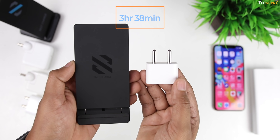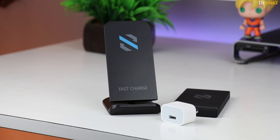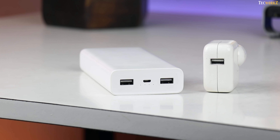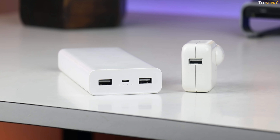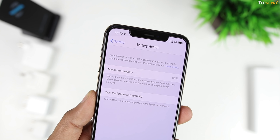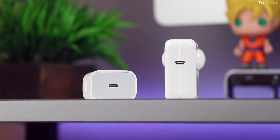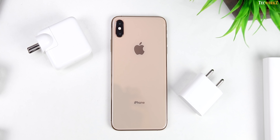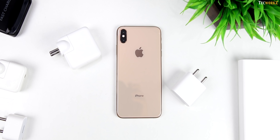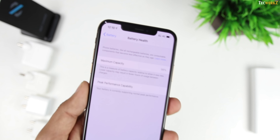The 5W charger and 7.5W wireless charging would take a little over 3 hours 30 minutes to charge this phone completely, so when it comes to quickly juicing up your iPhone, both are basically useless. Use the 12W iPad charger or the 18W Xiaomi power bank for an economic way to quick charge your iPhone — these speeds are also better for the overall health and longevity of the battery. If you are ready to spend more and need even faster charging speeds, go with the 18W USB-C power delivery charger instead of the 30W one. You can get the 18W charger and USB-C to lightning cable for roughly the same price as the 30W adapter alone, and the difference in their charging speeds is minimal. Also be aware that constantly charging with the 30W charger might reduce battery health at a faster rate.